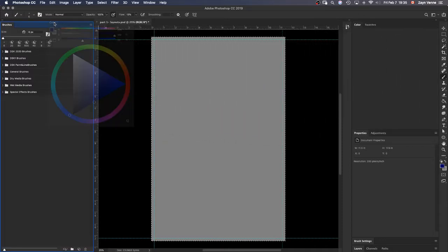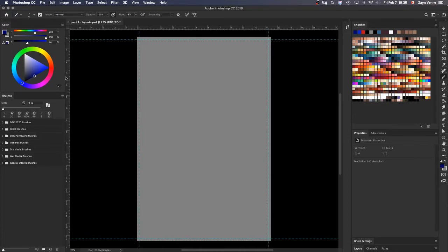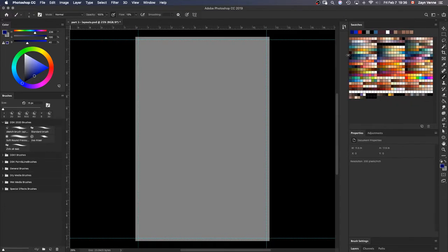My color, I know I use my color quite a bit, so I'm going to put you over here. I don't feel like that needs to be that big. So I'm going to put that over there for now, where I've got my brushes, so I can quickly jump between clicking on my most common ones. My swatches, these are all your preset colors. You can save and upload color libraries. I have a specific, there we go. So you can see I like having my stuff laid out a very, very certain way.